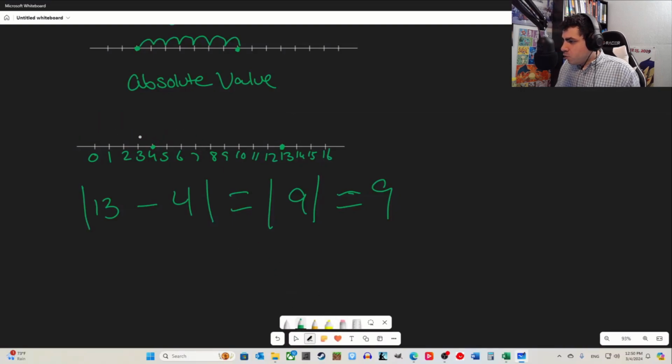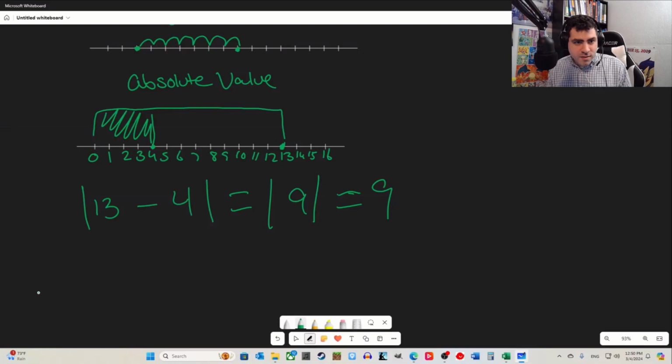What I did was I took this distance from the store to 0, and I subtracted 4. What does that mean? That means I got rid of this. I didn't want that. I don't want anything to do with from my house to 0. So I was able to take from 0 to the store, get rid of 0 to my house, and we are left with my house to the store.